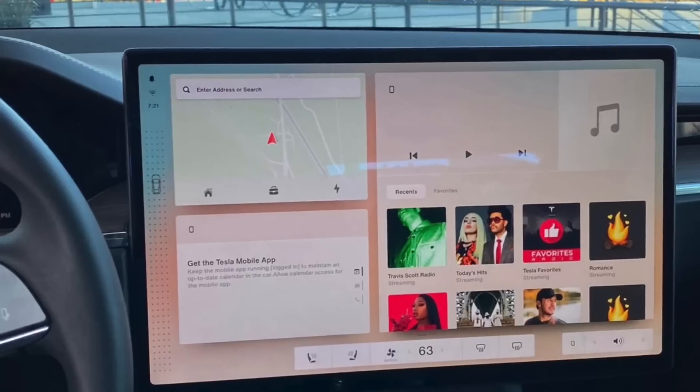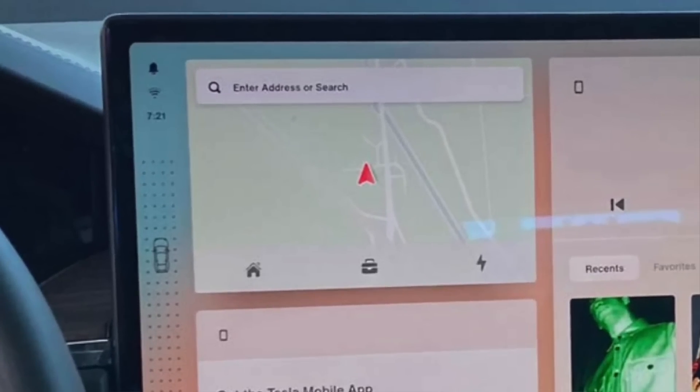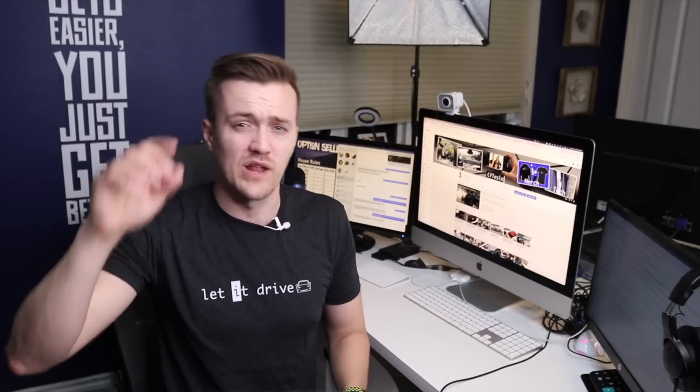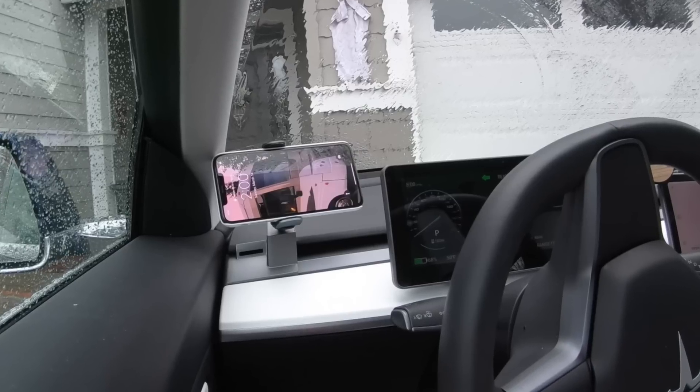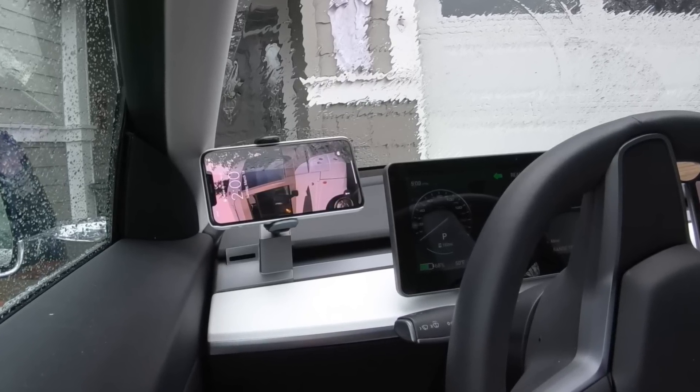In the top left you have the map. There was so much hate when Tesla shrunk the map before, and now it's even smaller — one fourth the size. Although I'm sure it will have a function where if you tap it, it becomes full screen, at least I hope so. It may feel like a Garmin stuck on your window, or like using your phone for navigation, so who knows. I do hope they give us an option to make it bigger.